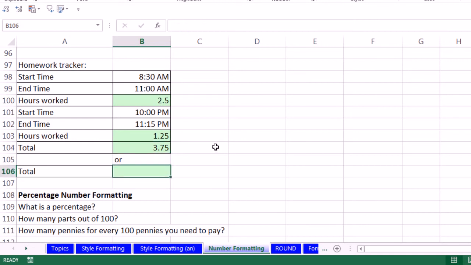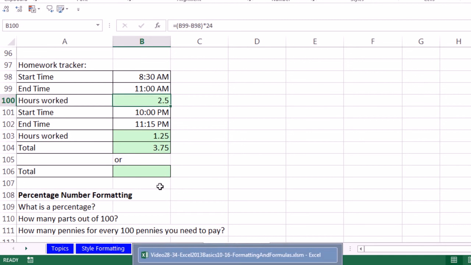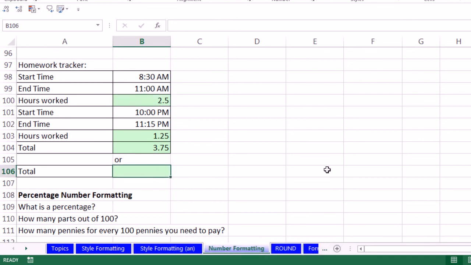Now we could do this all in one formula. Notice we have parentheses times 24, parentheses times 24. So you could come down here and do this all in one cell. But I'm going to show you how you can do it with the sum function. And this sum function formula is particularly useful if you have a big table in Excel of employees' times and they have lunch, right? And so you're going to have their calculation before lunch and after lunch. And you have a huge column, and you want to be able to have one formula you can copy down.